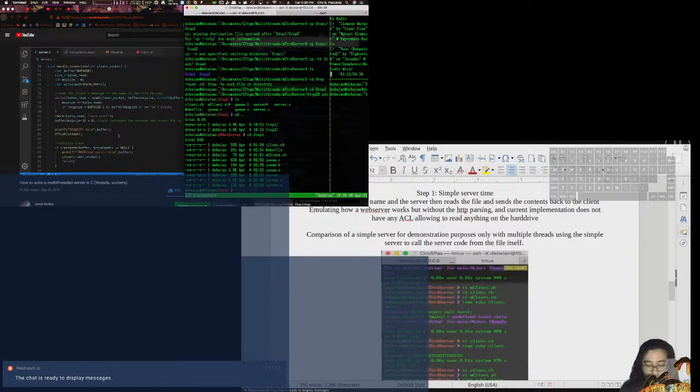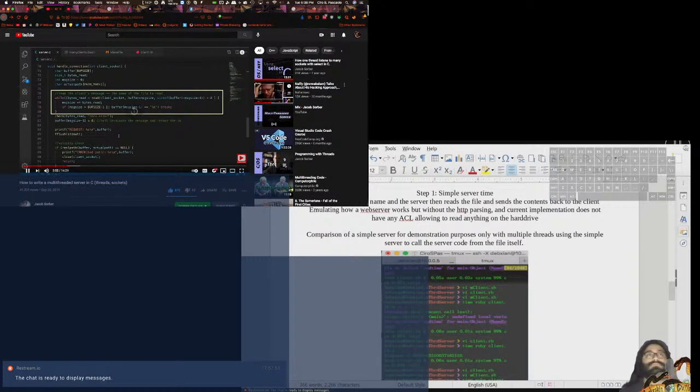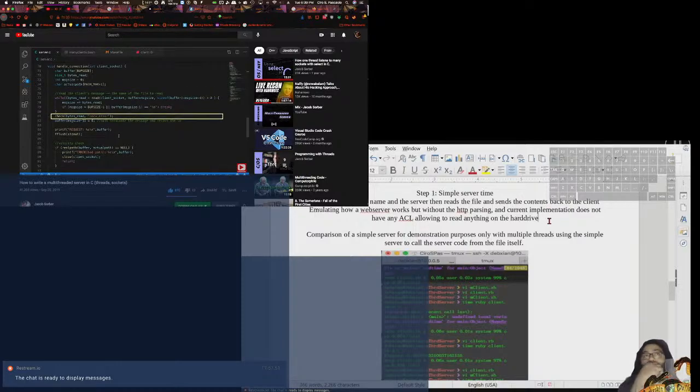Okay, so handle connection reads whatever the client sends it up to buff size, and until we get a new line character, and we check for errors, and we null terminate the buffer. Okay, then I'm gonna print out the request just so we can see what's going on.